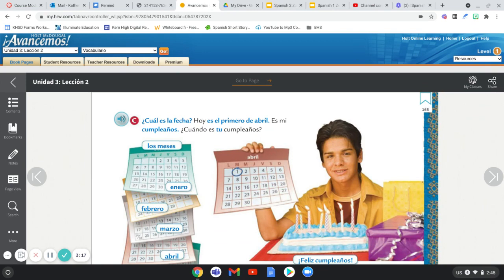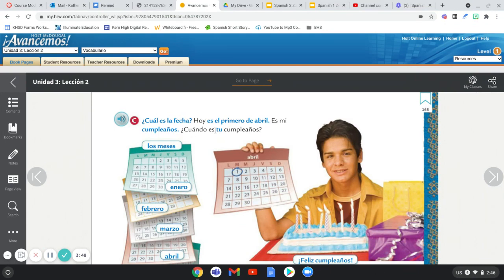So those are two things you want to remember. You always put the number before the month when you're doing dates in Spanish and in most other places of the world. And then you don't really say the word 1 for your dates. Instead, you say first, which is just exactly what he did here. So keep those two things in mind. So he says, today is the 1st of April. Es mi cumpleaños. It's my birthday. That's why he's excited and holding up his calendar in front of the cake that you see and all the presents in front of us.